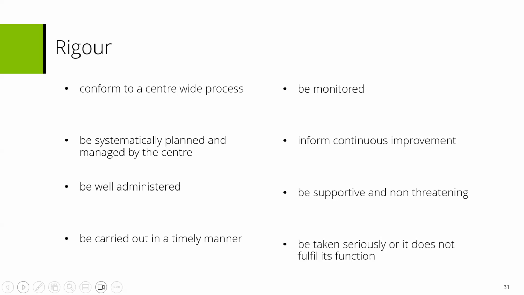Internal verification needs to be rigorous in its approach, and it needs to conform to a centre-wide process. So if you have other BTEC qualifications happening in your centre, so perhaps other subject areas, you need to be internally verifying to the same standard. Internal verification needs to be systematically planned and managed by the centre, and this should be done in advance. You should be planning when your internal verification is going to be taking place throughout the academic year. It needs to be well administered, and all of the documentation should be completed in full and signed and dated.